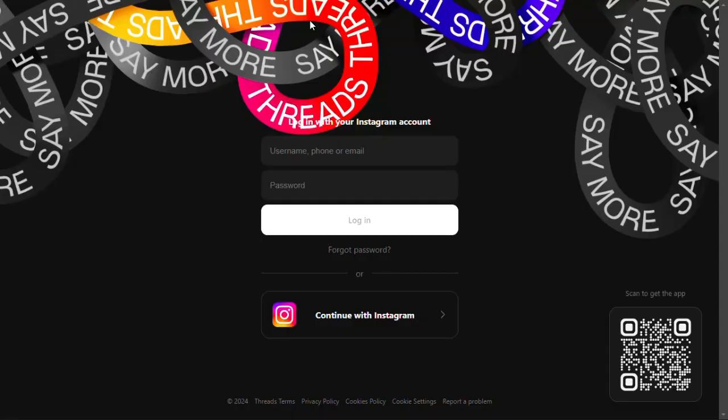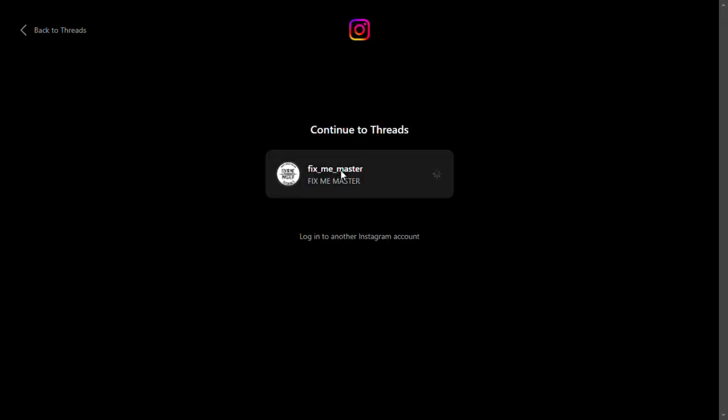Switching between dark and light themes in Threads, a quick guide. Switching themes in Threads allows you to customize your messaging experience across different platforms. Here's how, on any device. Step 1. Open Threads. Launch the Threads app on your mobile device or go to the Threads website on your PC.